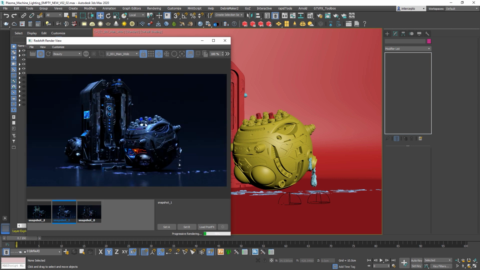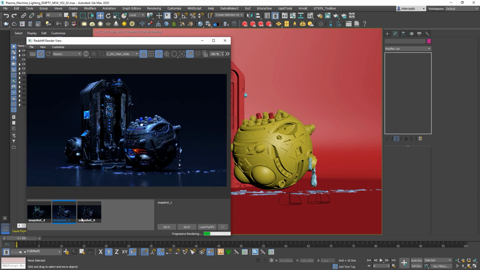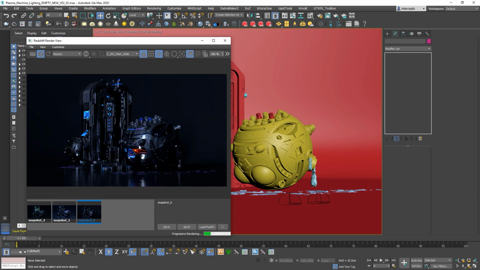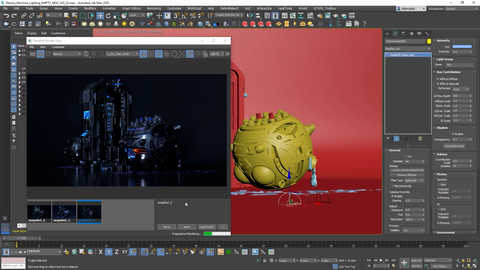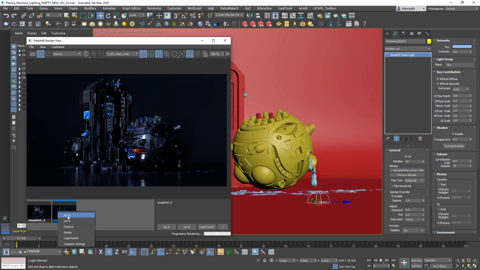With the second one there is a little bit more light coming from the top, while with the third one it's more front lit. So we'll use that. Let's use the third one. So we'll delete the second one and then just focus on the third one. And we don't need these, so we can remove these test renders also. Okay.